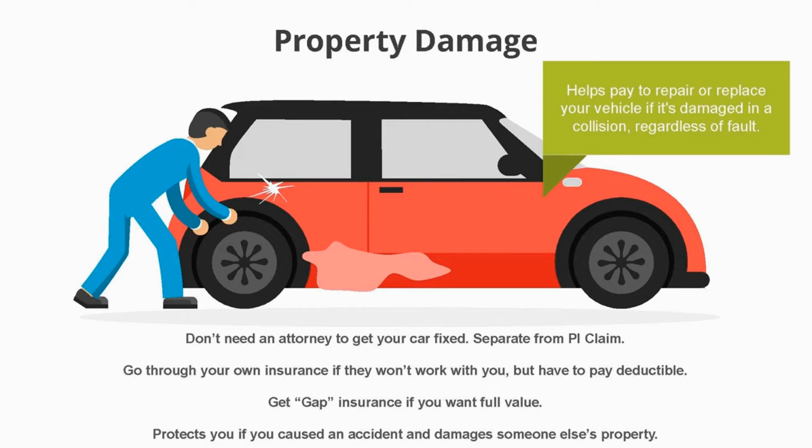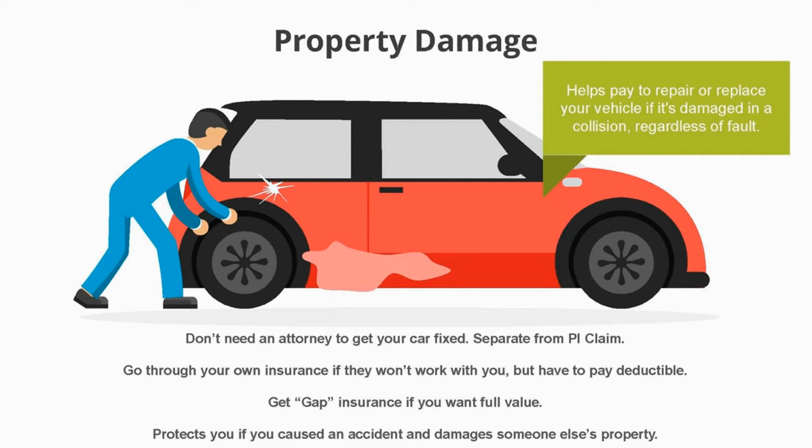So moving on, the next type of insurance is called property damage. Now, property damage relates to the actual damage of physical property, specifically your car or their car. And this coverage protects you if you hurt somebody's car. Let's say you ding their fender or you rear end them and do more damage. When you have property damage coverage, if they sue you, the property damage will protect you and pay them out. Now, property damage also protects you if your car gets damaged by somebody else and they don't have enough insurance, or they don't have any insurance. You can tap into your own property damage coverage, and it will do a great service to help you get your car fixed.